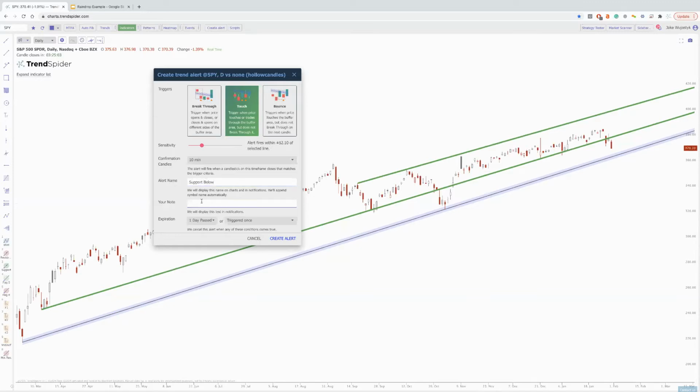I can make a note, cover short here, or whatever type of trade you're making. And then you can go in and choose, let's say, 10 days. Whenever 10 days is up, the alert will expire and you'd have to make a new one. Or if you wanted to add more time, you can do that as well, just depending on whatever time frame you're looking at and whatever plan you're on. Some plans have a 30-day expiration window, some have 90 days.